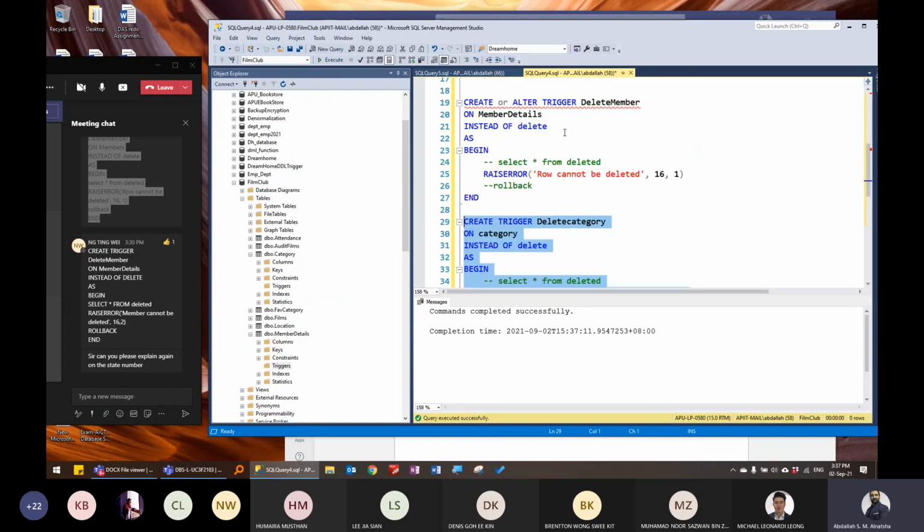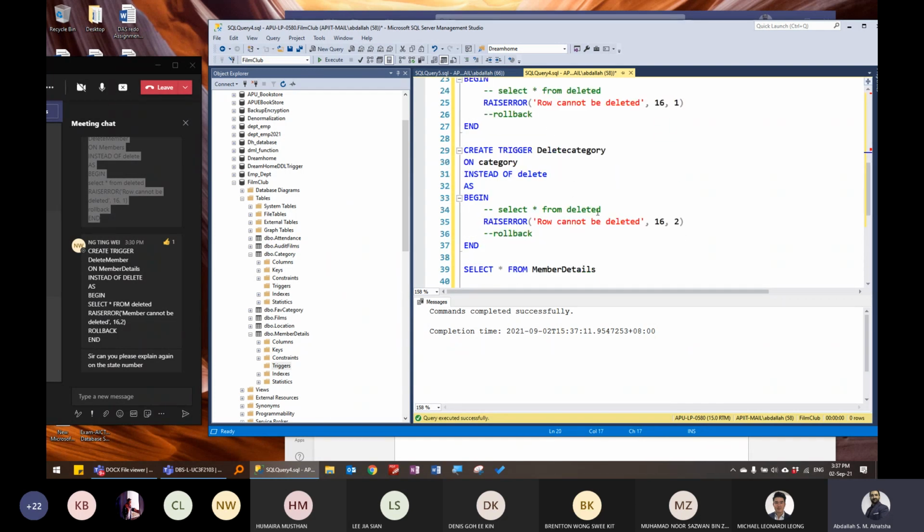I said the first one is supposed to be state 1. That means I will know it is when I try to delete the member details. The state is 2. That means I tried to delete a record from category. Now usually, because I'm just doing a single query, it will not be an issue. You will know what you are doing, which statement you are applying, right?